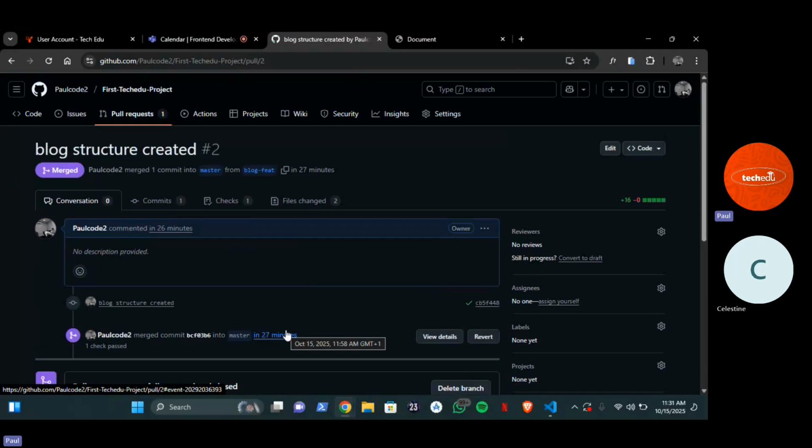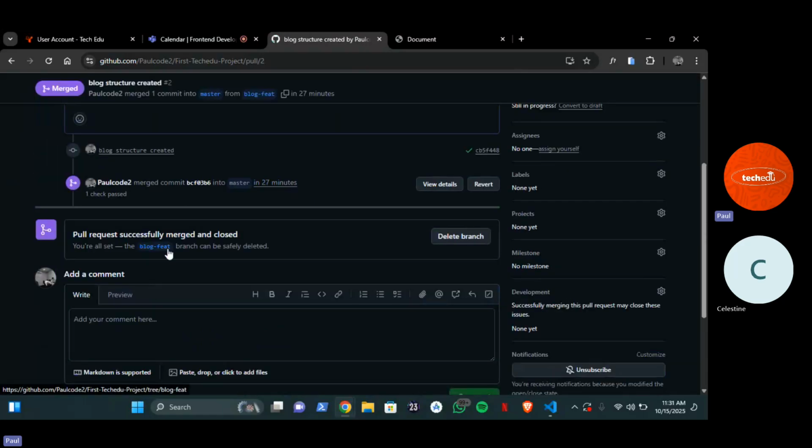What I'm trying to explain to you is that as long as you merged this branch, this blog feature doesn't really matter. You can still use it or you can create another one. It still works. But the major thing is that all your code on the blog feature, has it been merged with your master? If yes, then you are safe. You can go ahead and delete it and create another branch.